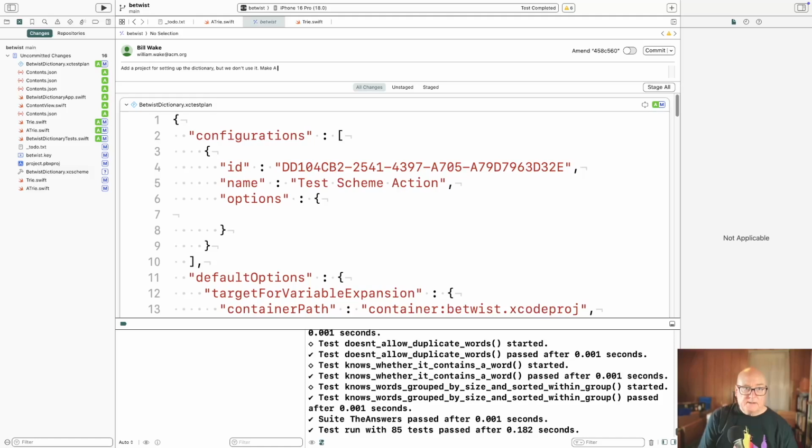Make a TrieBuilder that accepts a searchable trie. Okay. I think that's good.